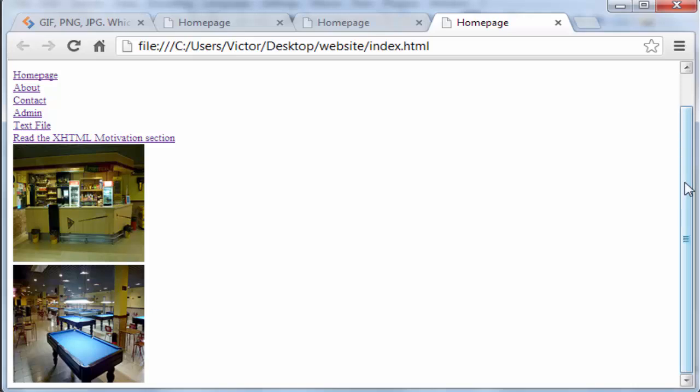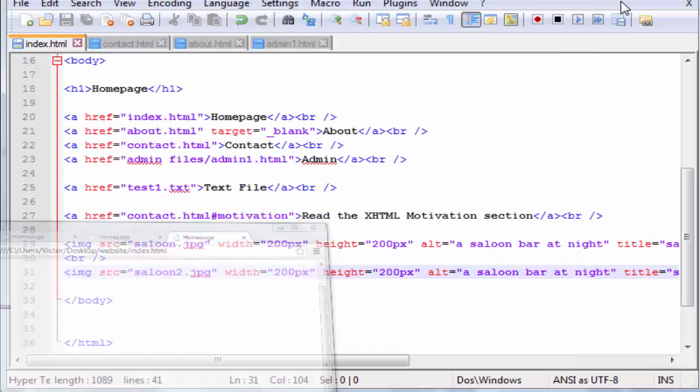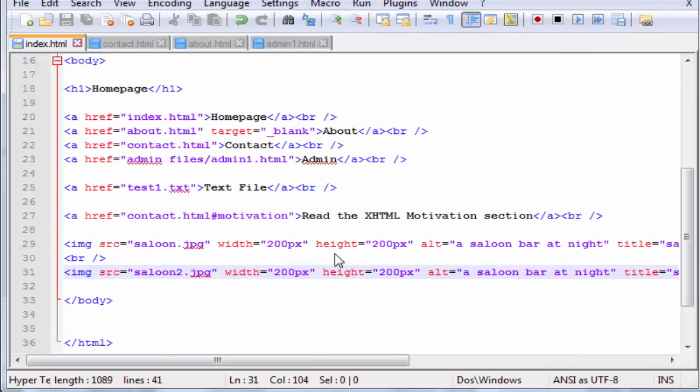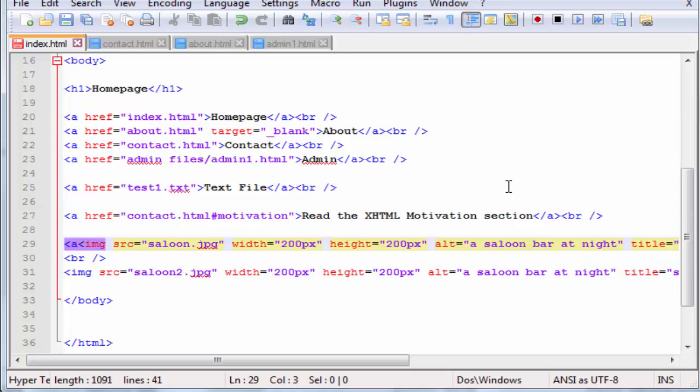Let's learn now how to create links from these images. Whenever I click one of the images, I will be sent to another website. To do that is very, very easy and simple. You just need to wrap the image tag between an anchor tag.